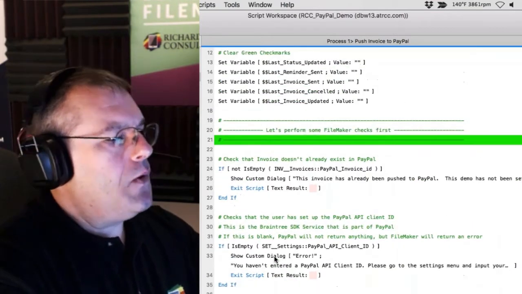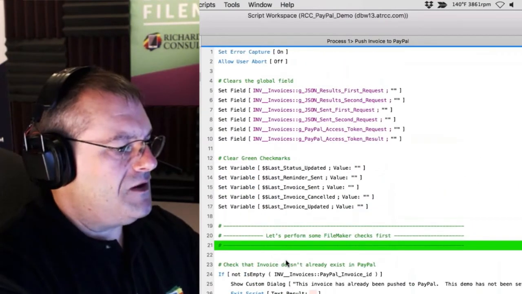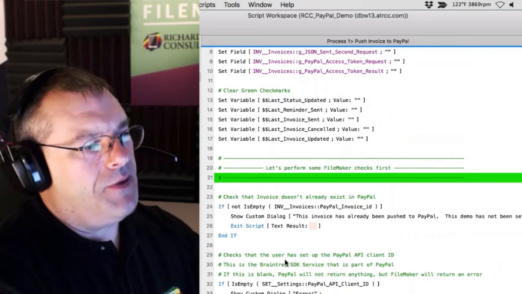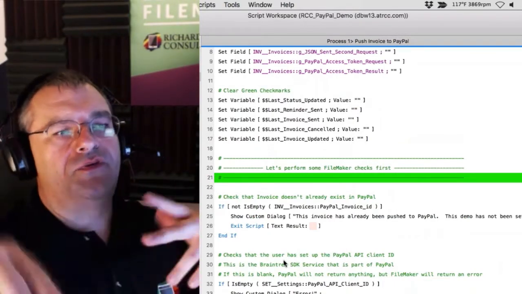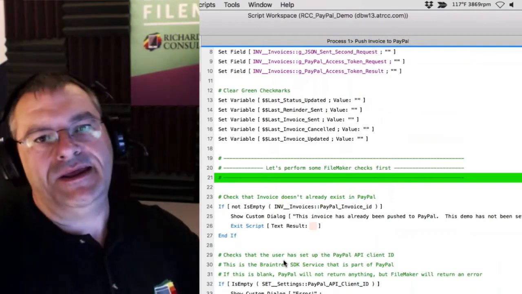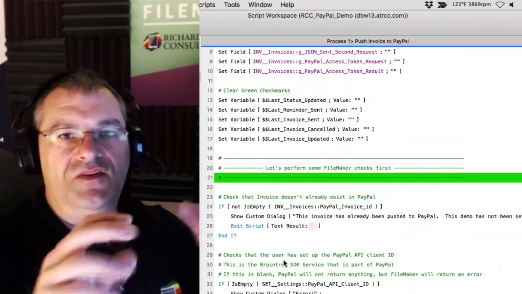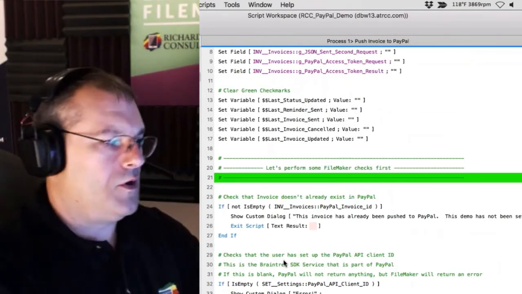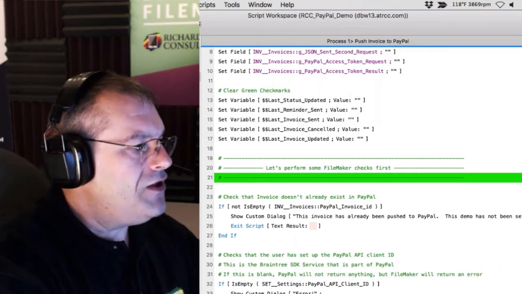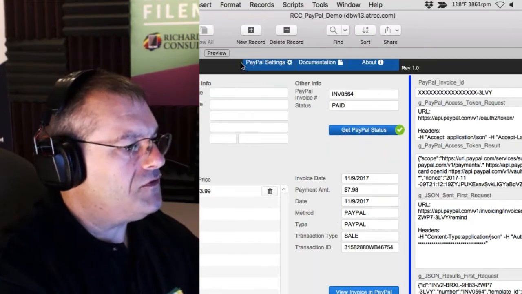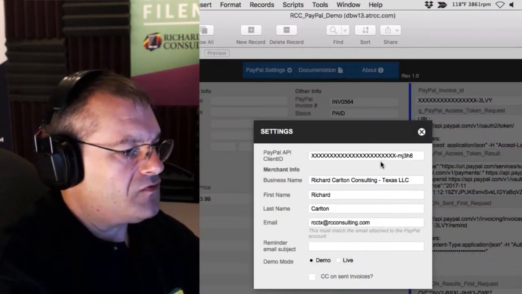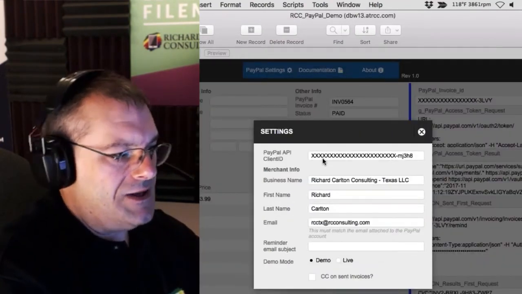And so real briefly in this system, when you make the call to PayPal, you're going to get authorization. You're going to send to them your secret ID. We'll talk about the secret ID in a little bit. It's what you set up. Once you put it in here, you don't have to worry about it. What ends up happening is that you get a string of text. If you come up here to the top of the screen, you're going to get a string of text right here. This is your secret ID.